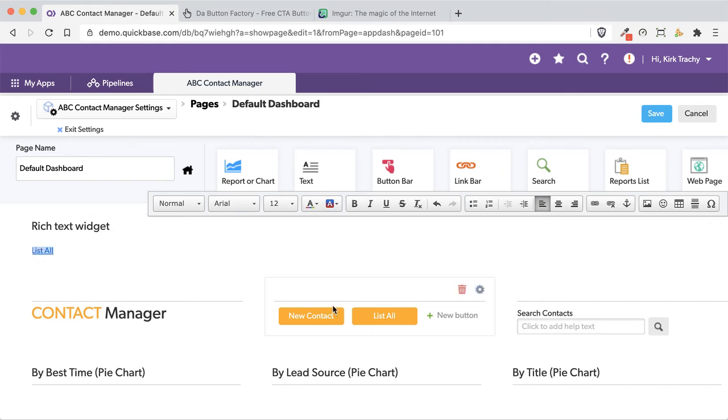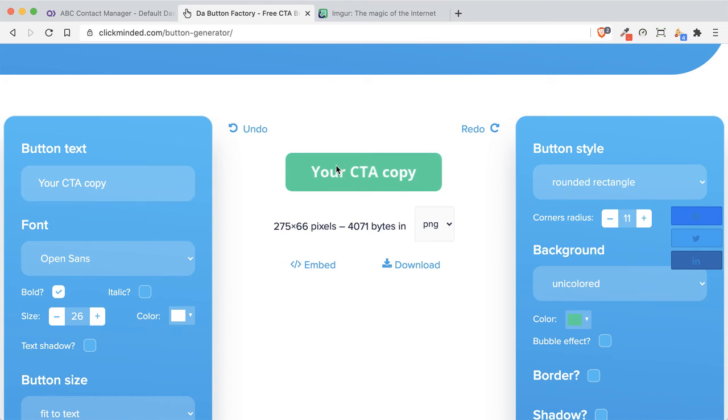And let's say you really want a button that looks like this. Well, there are some other options. You could use a tool to capture this image here and put it as an image and then put a hyperlink to it. There's another function over here. Let's use this here.